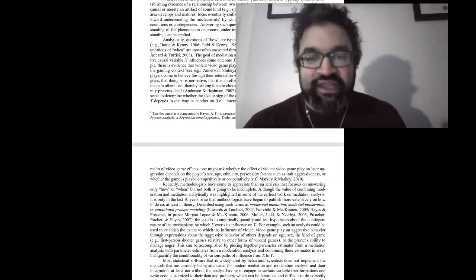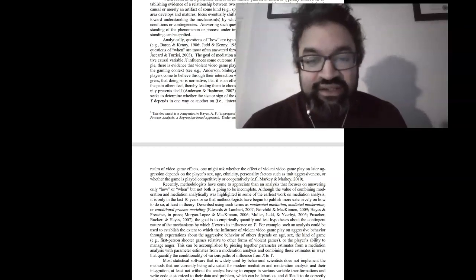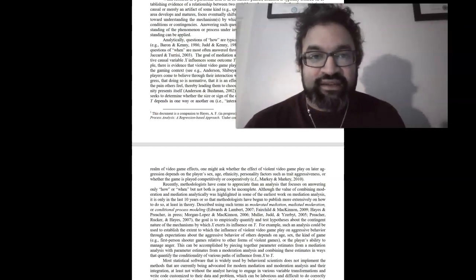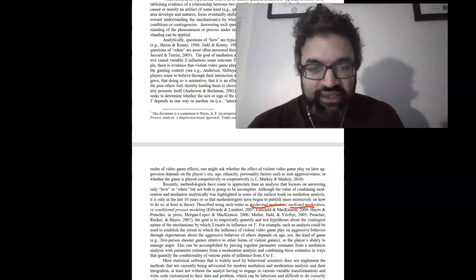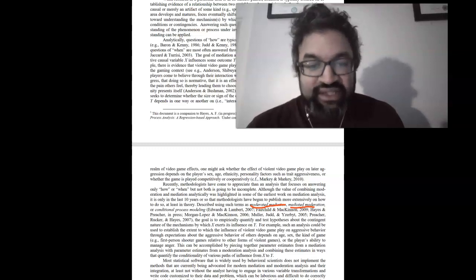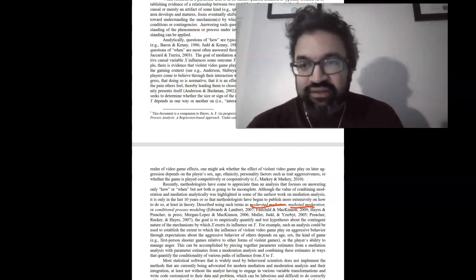For instance, there can be a moderated mediation, mediated moderation. So that's something that he goes over in this part of the paper. And then also kind of looking at it as conditional process modeling.